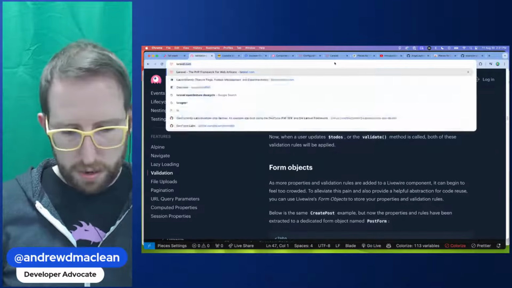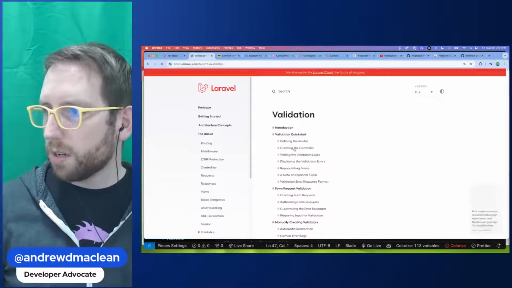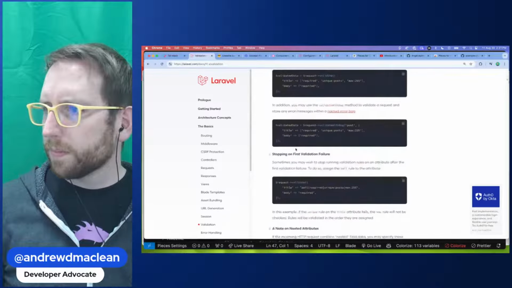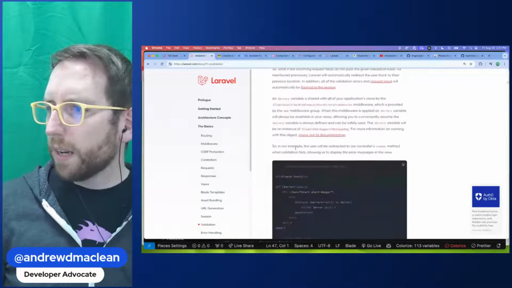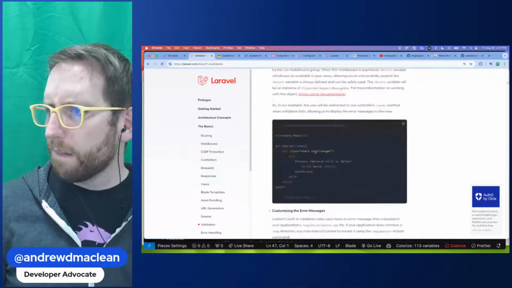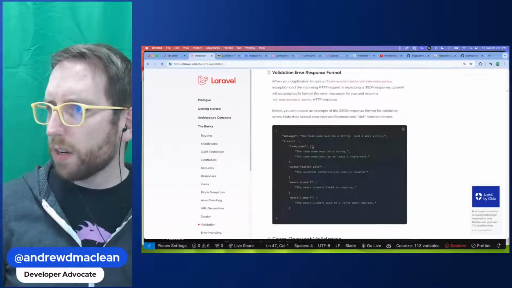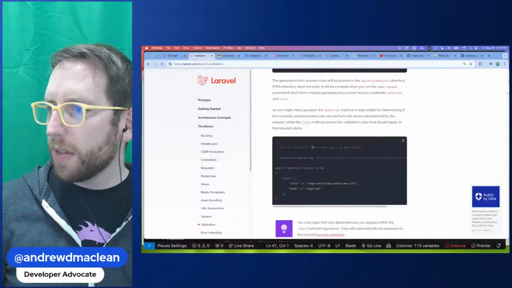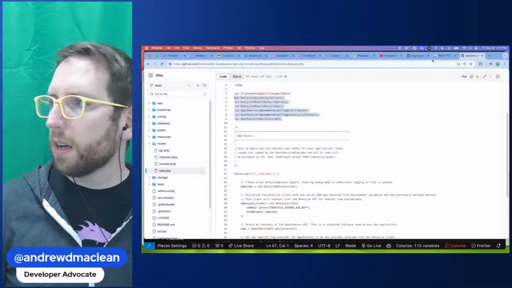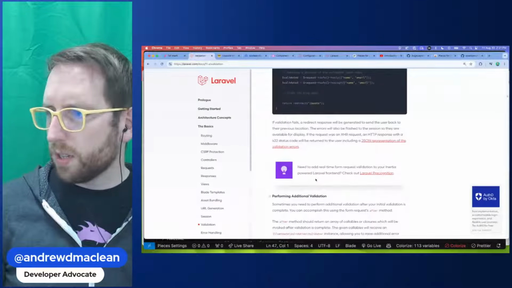Okay, Laravel, return validation errors. I guess I could technically do validation inside of here. Yeah, I mean, maybe I'll just add it to the validation errors. Hold on. There's like a custom validation thing here.